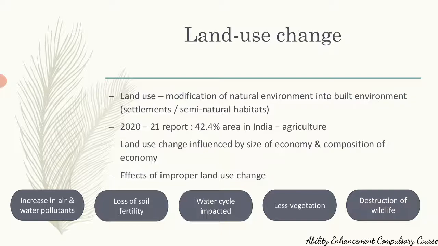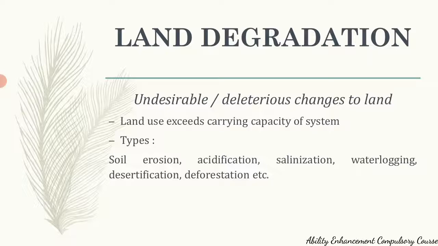All of these are ill effects of land degradation. Land degradation is an undesirable or deleterious disturbance to the land — a process in which there is loss of the biological and physical value of the land, caused by human-induced processes. It happens when land use exceeds the carrying capacity of the system — when the number of people using the land is much more than what the land can actually carry. This leads to deforestation, overgrazing, too many industries, and urbanization, resulting in loss of soil fertility, reduced vegetation, and pollution of water and air resources.